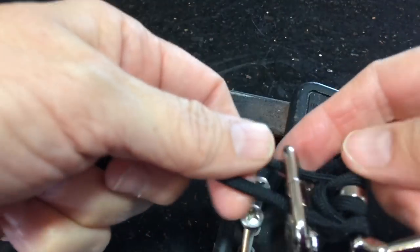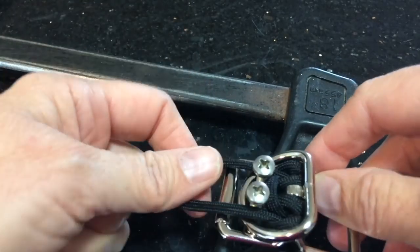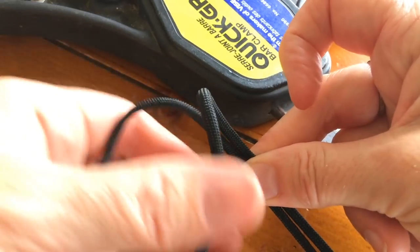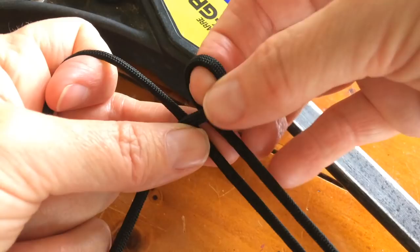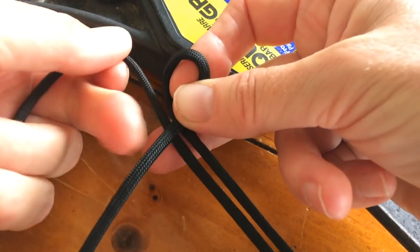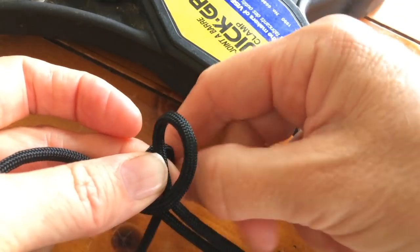Now I need some kind of jig or some piece of wood with some nails in the end, whatever you've got. So you'll attach a buckle here. Once I'm at the starting point, the right hand strand is going to go across both of these strands. The left hand strand is going to come over the top of that strand. It's going to go underneath and back up through that loop there.